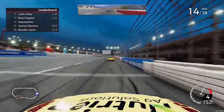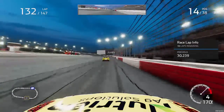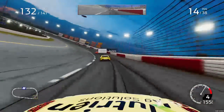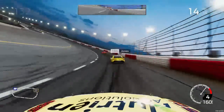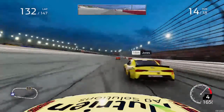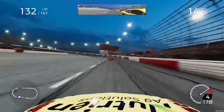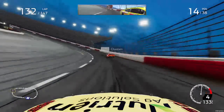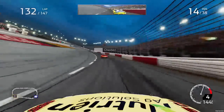All right, so we're gaining right now. It just took a little bit. I still say we can get into the top 10. Ross is literally right in front of us. And who is that? Justin Haley is really right in front of him. There's Brandon Jones being Brandon Jones and being a backmarker. Still there. All clear.